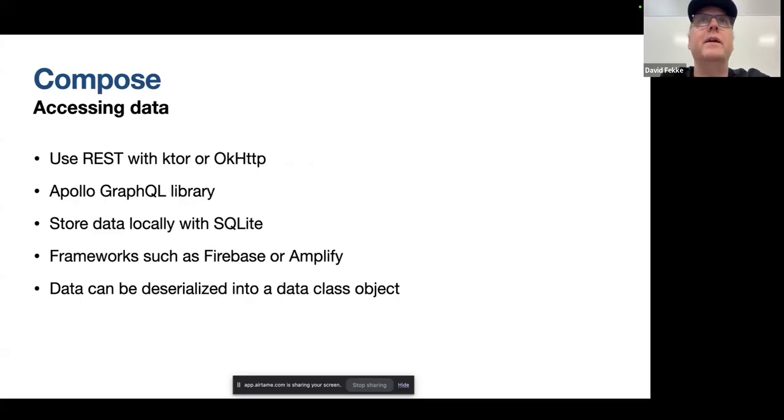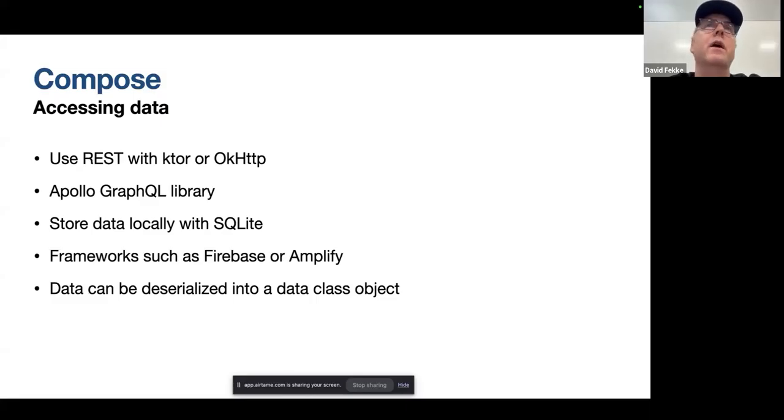And then if you're making network calls, the library I traditionally used for all of my HTTP calls, my HTTP client, was OkHttp. But there's one written in Kotlin that I think is starting to become pretty popular called Ktor. I don't know if I'm pronouncing that correctly or not. So for the demo tonight, I actually use Ktor instead of OkHttp.